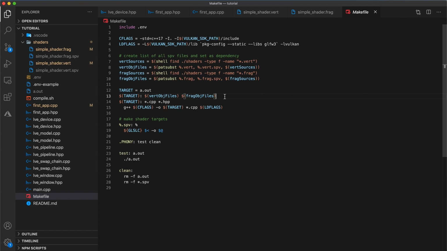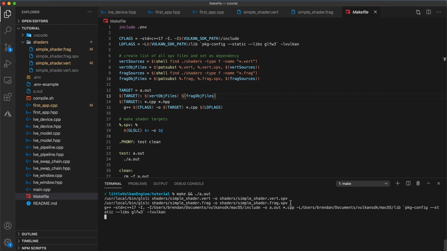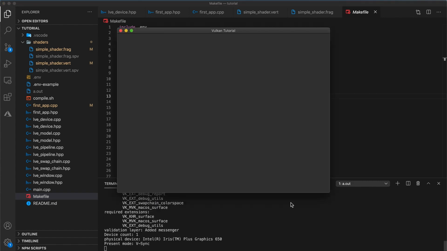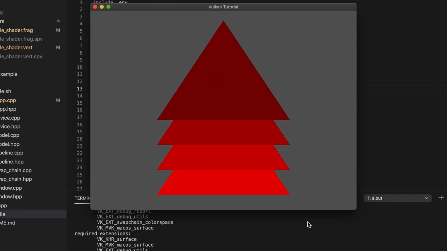Whether you use Xcode, Visual Studio, or any other build system, it is possible to set up something similar, and I recommend doing so. It's really frustrating to waste a bunch of time debugging only to realize that you haven't been compiling your shaders. So I'm going to build and run my code, and you can see here that these two lines echo that my shader files have been automatically recompiled. And that's weird. The triangle is red, but I could have sworn that we'd set the color to blue.